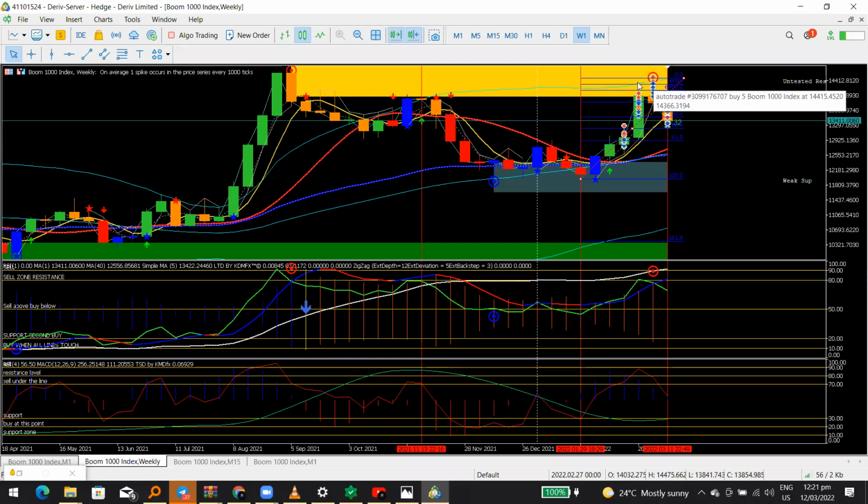And what have I talked about the gold bars? If you look closely, all the gold bars are really safe to take your trades on. The red bars, what happens? A blue spike covers up everything.